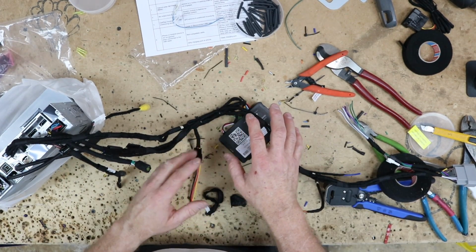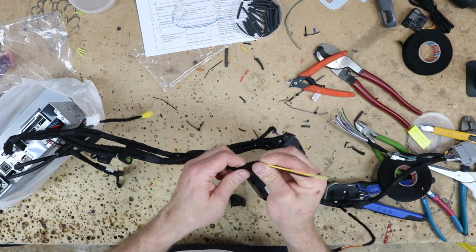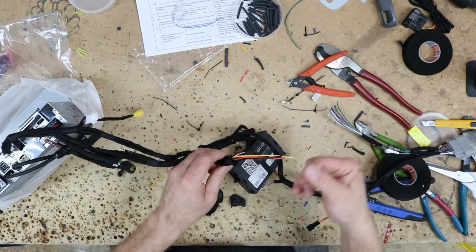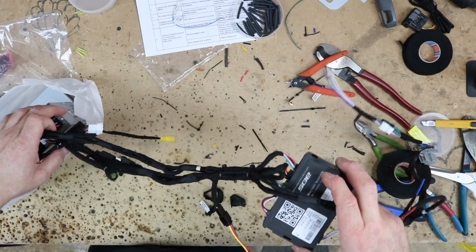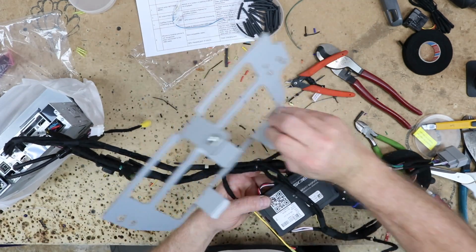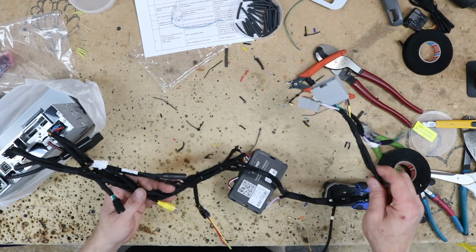Went ahead and fixed those exposed wires that were in the harness. This was for powering one of those modules. This plug here, we're gonna use this so that we can attach this to our camera so that we can plug in for our camera that we're adding. This is going to be for the speaker wires that are going to the amplifier, so this will plug in there, but this way it'll easily feed through this bracket here. Won't get all caught up. It's spread out a little bit better. Bluetooth mic plugs in here. This looks like it'd be a little bit more functional than what they had.